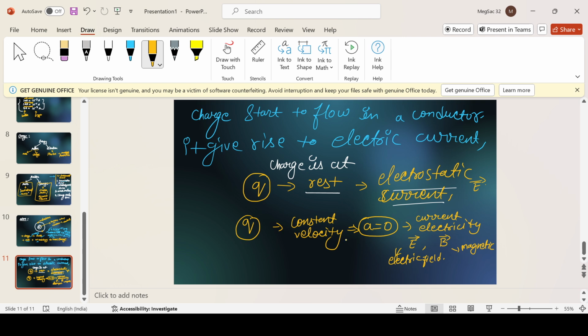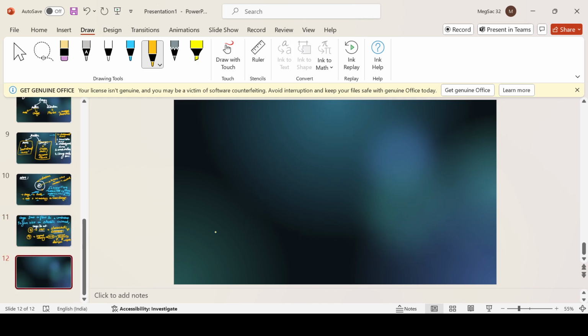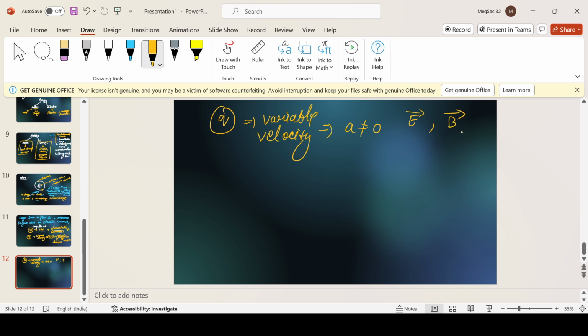अब क्या एक्सेलरेशन चेंज हो जाए, यानी नॉट इक्वल्स टू जीरो हो जाए, तब क्या होगा? So we have another thing, when the charge moves with variable velocity. Variable velocity means acceleration is not equal to zero, so it will give rise to the electric field, the magnetic field, and along with that it will produce the electromagnetic wave which we have already studied. याद करो, पढ़ा है लेंस वाले चैप्टर में। हाँ या ना एवरीवन?